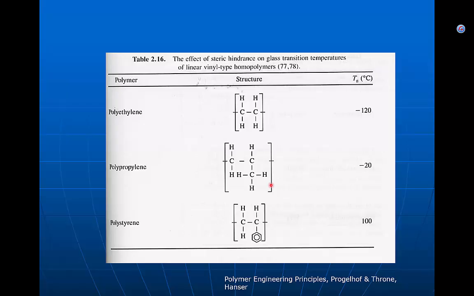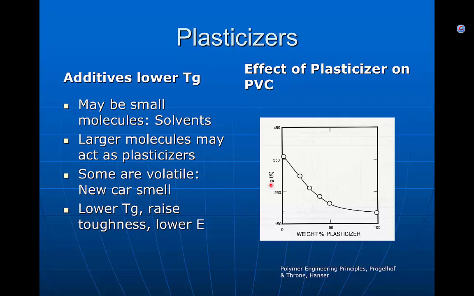All right, now can we alter the glass transition temperature in ways besides structure? Well, yeah, we can. We can add what are called plasticizers. Plasticizers are simply usually small molecules that would act as a solvent for the polymer. And then what happens is you mix them into the material, and they interfere with van der Waals bonds. Now, solvents will cause the polymer to swell, increasing the volume around the molecules and making it easier for them to move. Larger molecules that you put in may not cause a swelling effect, but they may interfere again with the secondary bonding between the primary polymer chains.